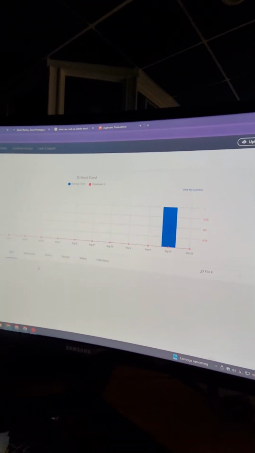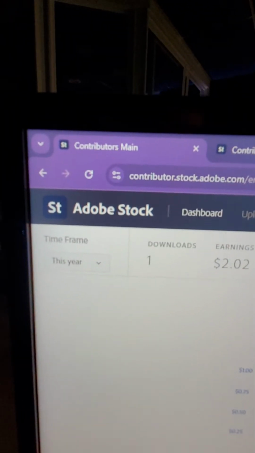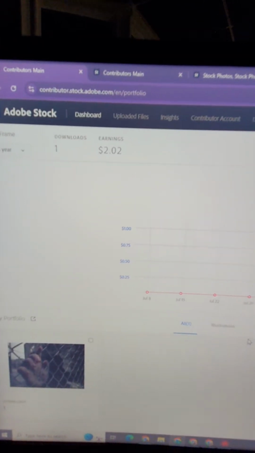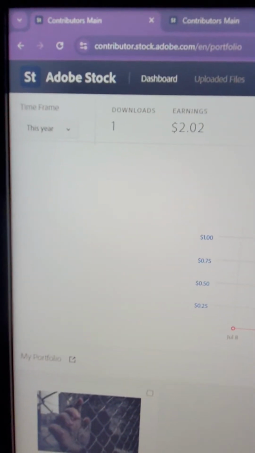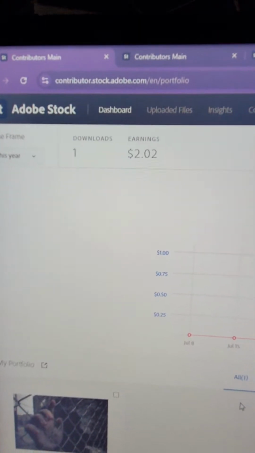All right, so you guys are in here and we're behind the scenes. I'm going to be making a video about how you can use Adobe Stock to just upload your photos for free and get paid. There's one photo. If I would have had a strategy and uploaded a whole bunch of photos, I literally could make a whole bunch of money with this for free, and anybody can do this. You probably got hundreds of pictures in your camera roll.